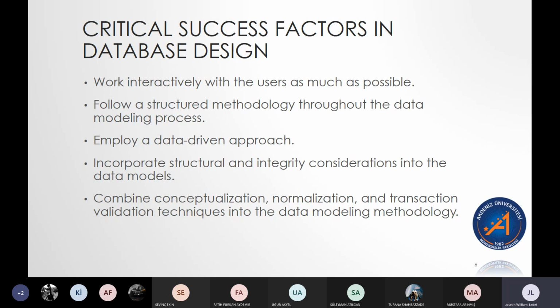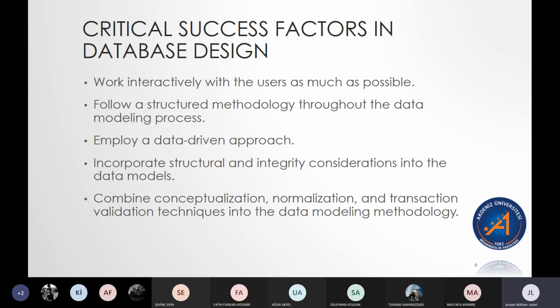Right. But they're going to be the ones that are going to use our systems. They're going to be the ones that primarily interact with our systems more than we do. So we need to make sure that they understand how it's going to work, how it's going to be useful for them. So at the end of each phase, we're going to go back to the users and the customer, and we're going to ask them, okay, this is what we've designed. Does this look good to you? Does this look like this will work? All right. And when they sign off on it, then we can move on to the next phase.